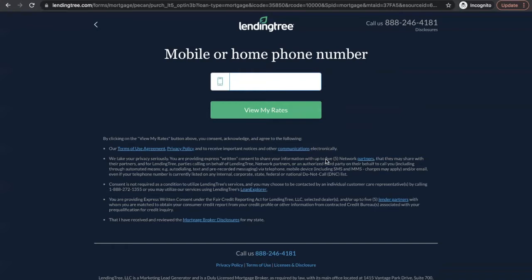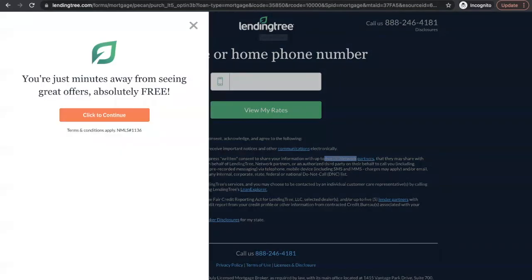In the disclaimer down here, they're going to sell your lead data to up to 5 partners in their network of lenders. So again, you're going to be one of several lenders to reach out to these leads when you acquire them. They're typically lower cost leads, maybe $50, $60 per lead. And you better have a pretty extensive follow-up process in place if you cannot reach that lead immediately. So this is one of the main ways to interact with LendingTree as a mortgage partner. The other one would be to participate on their rate table.